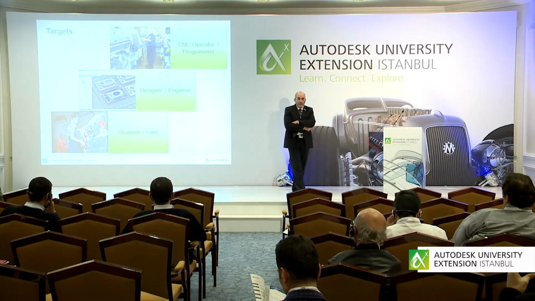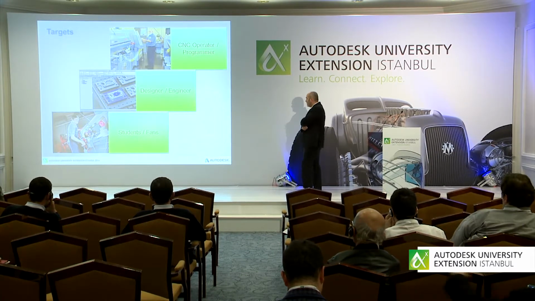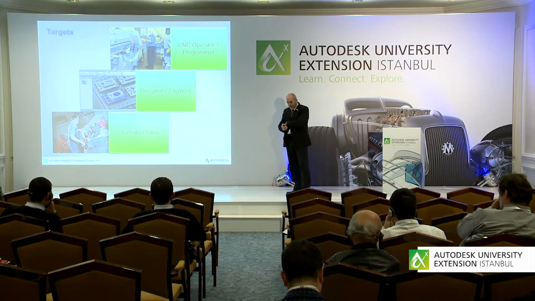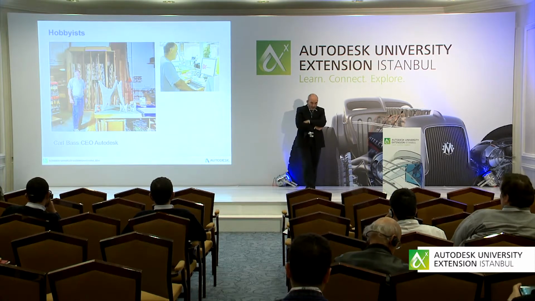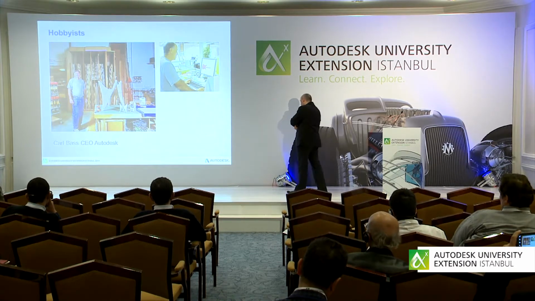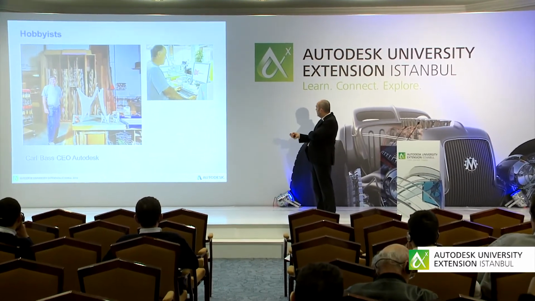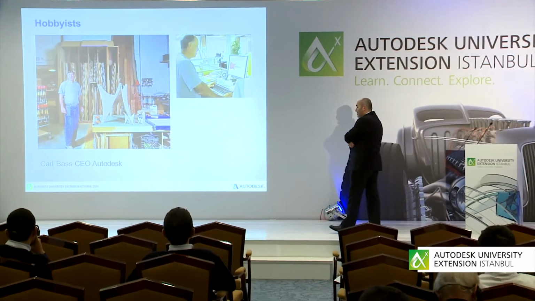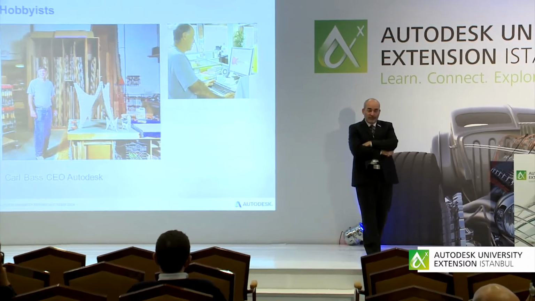For every student, trainer, or university, our software is completely free. Exactly, this is valid for our CAM solution. And hobbyists, this is Carl Bass, our CEO. In addition to his position as CEO, he's also a machinist. He owns a 5-axis router, a 5-axis woodworking machine, and he's working at the weekend with our software. And as you can imagine, he's one of the most critical users, no doubt.